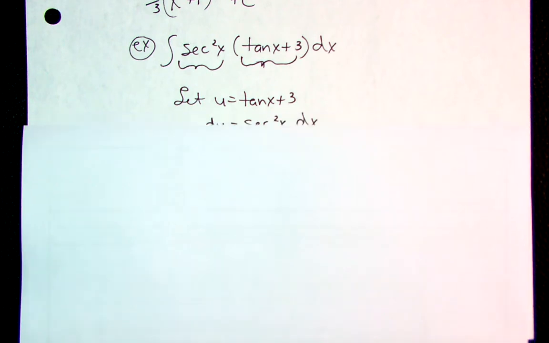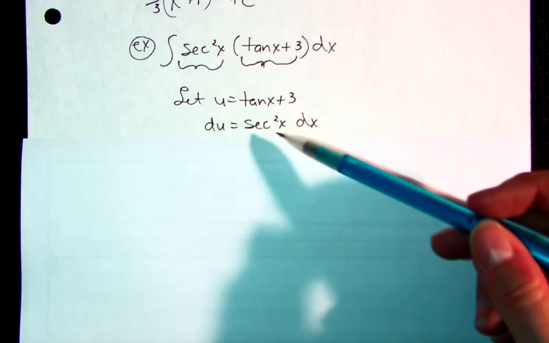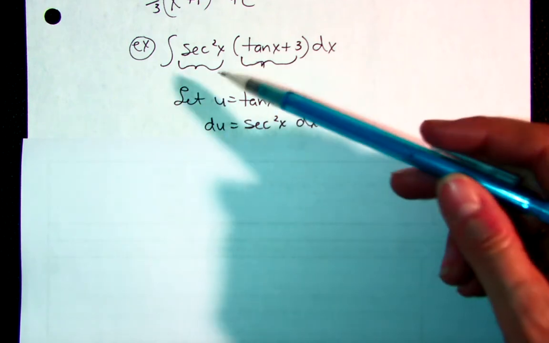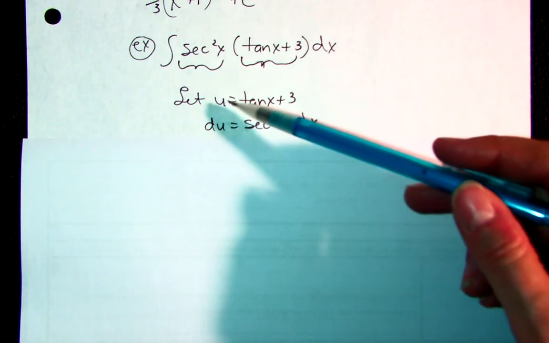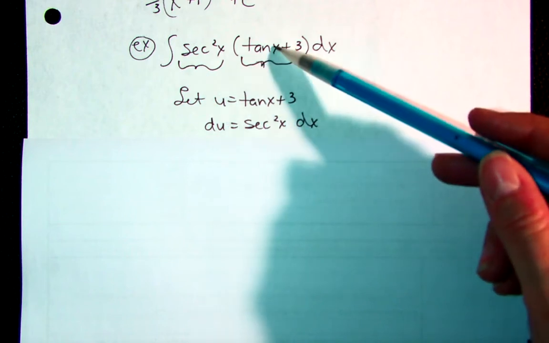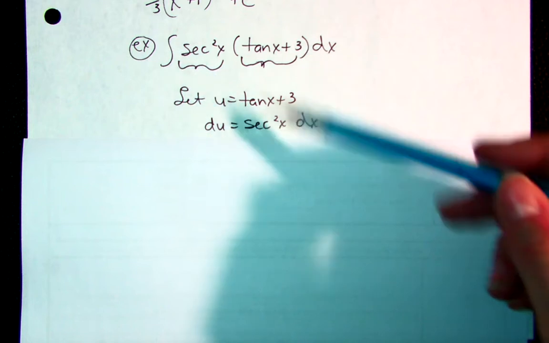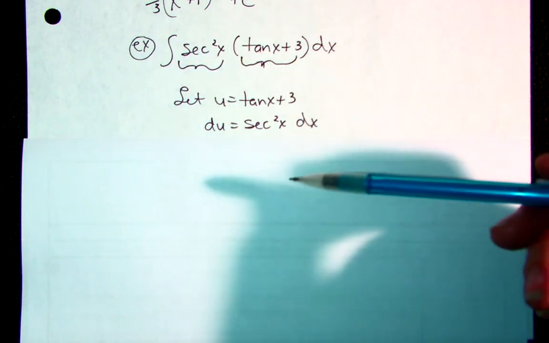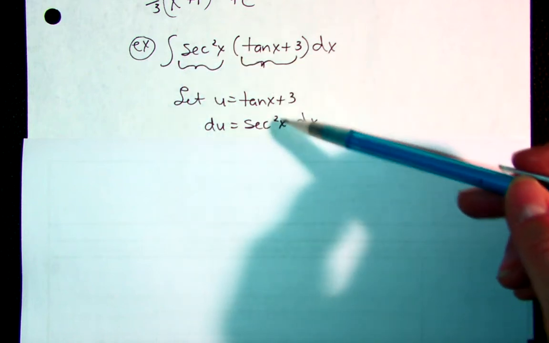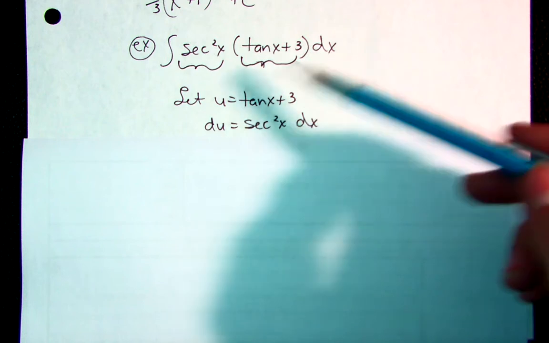The reason is because when I take the derivative of both sides, the derivative of tangent x is secant squared x, which is what I need to be gone. So I'm looking at what to make u substitution so that when I take its derivative, it'll make the other piece be able to be replaced or substituted. So now I can replace my secant squared x times dx with du.